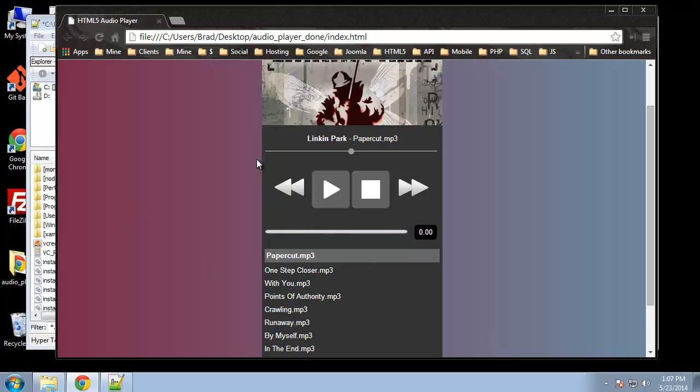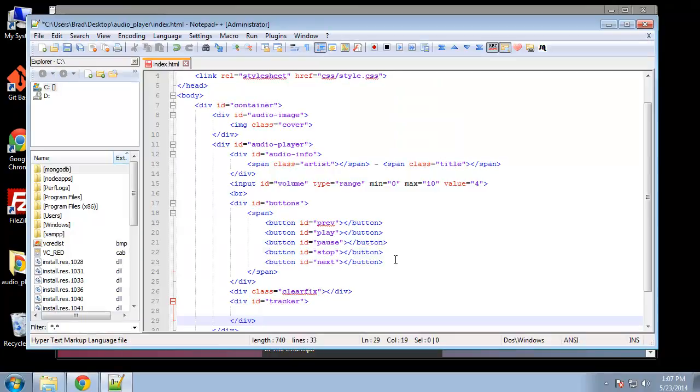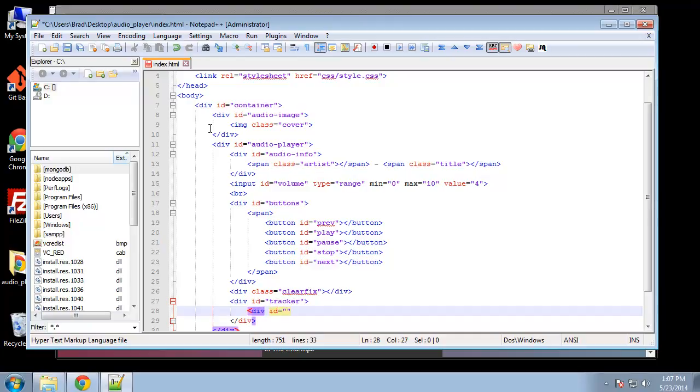Alright, and this is the buttons div, and our volume, and our info. Alright, so inside of the tracker div, we're going to have the progress bar, so create a div with the ID. Actually, I want to do camel case here.